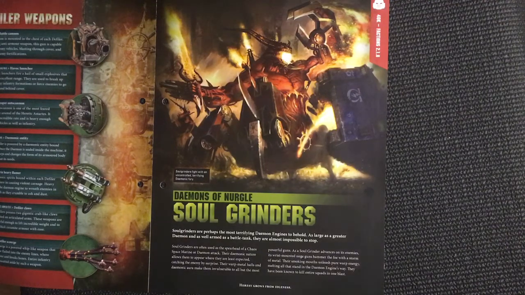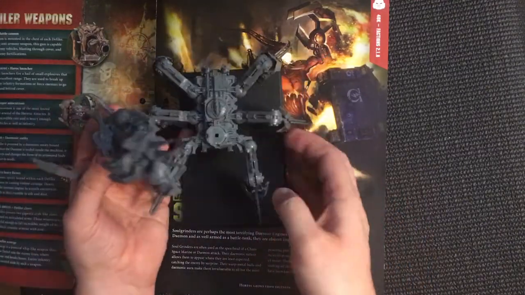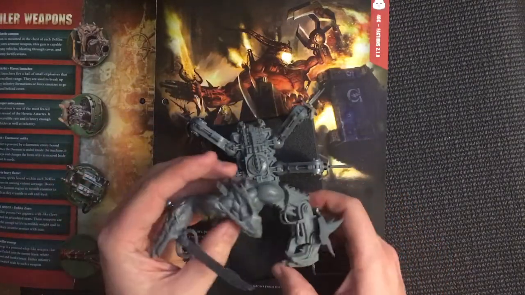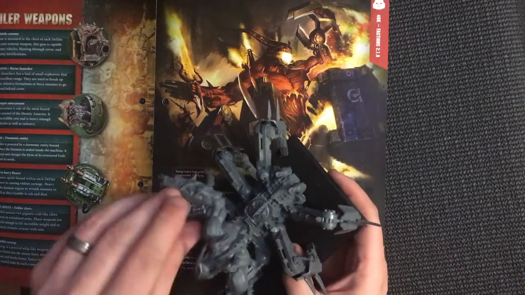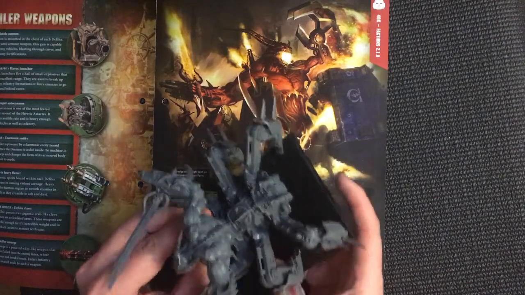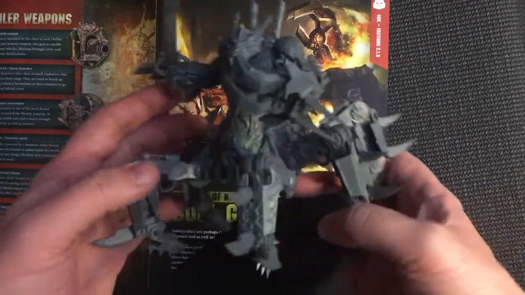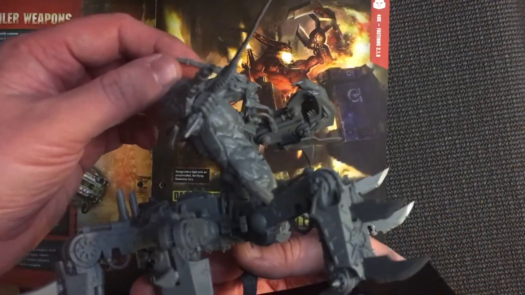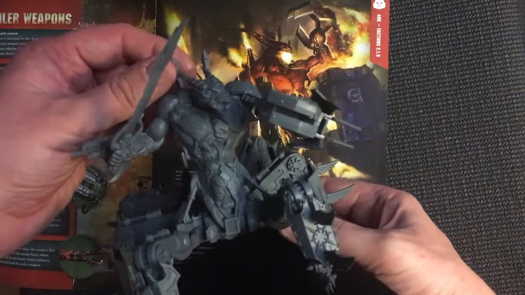I've got a Soul Grinder which I assembled last week actually. It's, well, partially assembled. I need to put it together after I've spray primed silver and probably red. But let's quickly put this on here and give you a look. So this is an older model, comes on a square base. But they are really cool. So I've got this model is available for Age of Sigmar as well. So I've got this as part of my future Slaves to Darkness army.